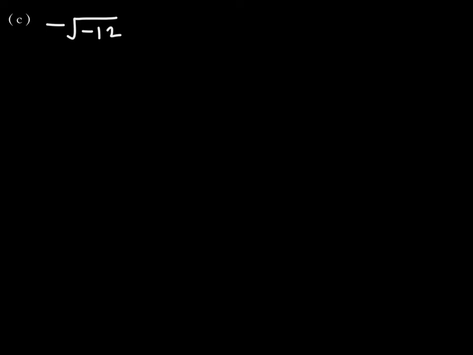The next one says the negative square root of -12. I'm going to read this differently, though. I'm going to interpret this as the opposite of the square root of -12. One thing is for sure: do not make these two negatives become a positive. You're not multiplying these two negatives. So I rewrote it as the opposite of the square root of 12 and the square root of -1. This is me using the product rule. So I'm going to continue simplifying.